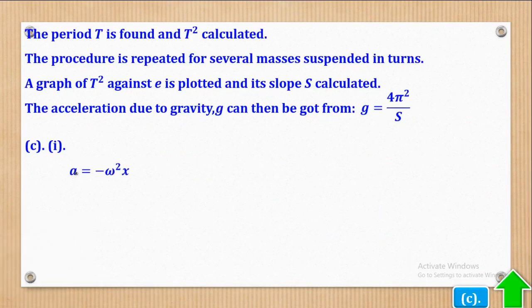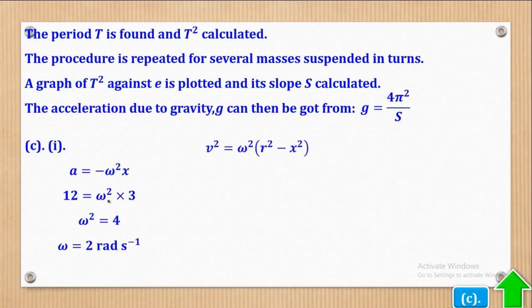So first of all, we know that acceleration is equal to negative omega squared x, but when you are substituting in the calculation, you ignore the negative because the negative sign is to help you know the direction, that acceleration and extension are in opposite directions. So acceleration is that, displacement is that, then we can now get the omega, which is the angular velocity. Therefore, angular velocity will be 2 rads per second.